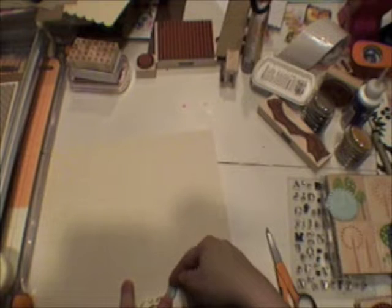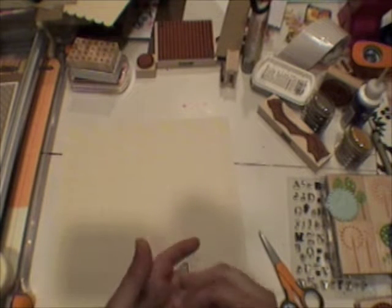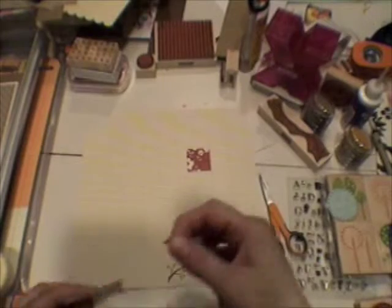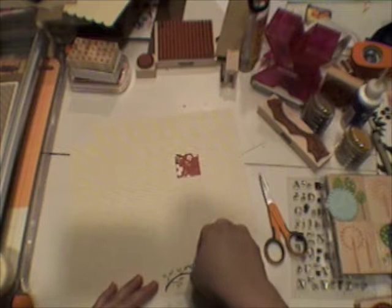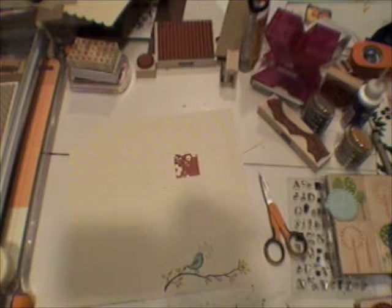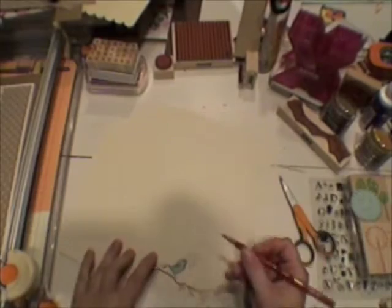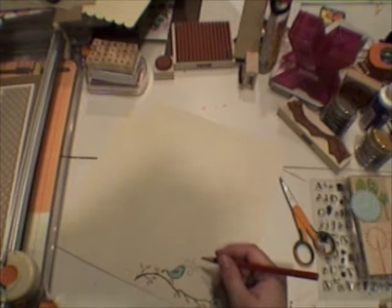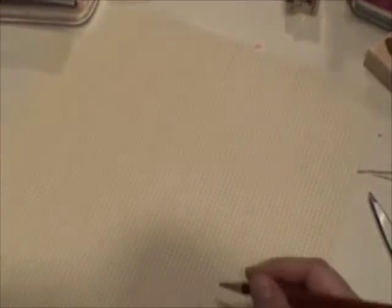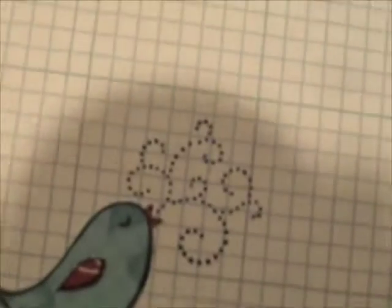And then I'm going to do the exact same thing, only I'm going to cut the wing out of the red pattern paper, run it through my Xyron, and then adhere it over that blue pattern paper. And the little beak of the bird was really small. Oh, here you can see a close-up. The beak was really small, so I went ahead and colored it in with a colored pencil. And there you can see a close-up.